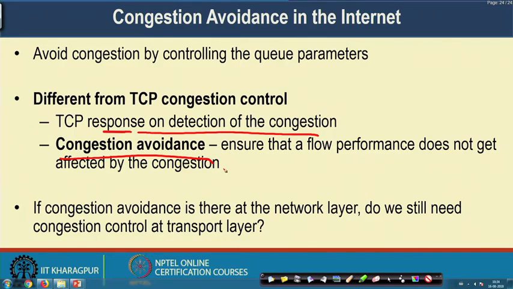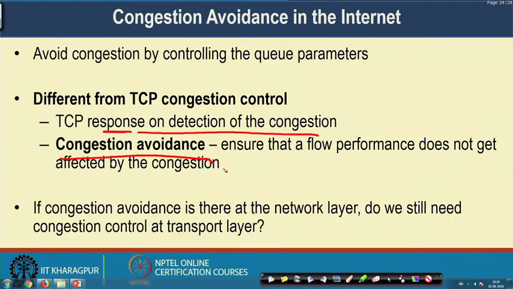So, for example, if you have VoIP services over your internet, and at the same time you have FTP services, then this congestion avoidance algorithm ensures that VoIP does not get into congestion, but FTP can always get into congestion, and in that case you require a congestion control algorithm for the TCP which is running the FTP to make FTP come out of the congestion. So, that is the difference between congestion control and congestion avoidance.